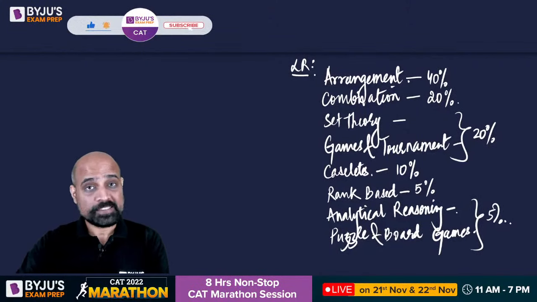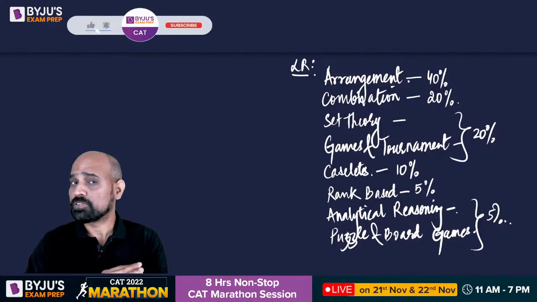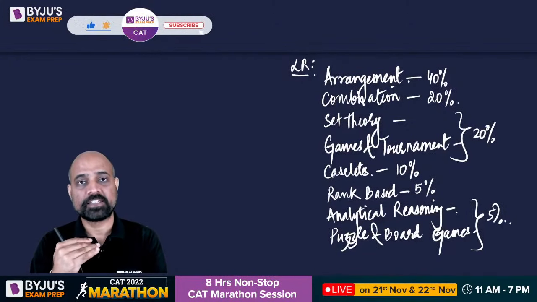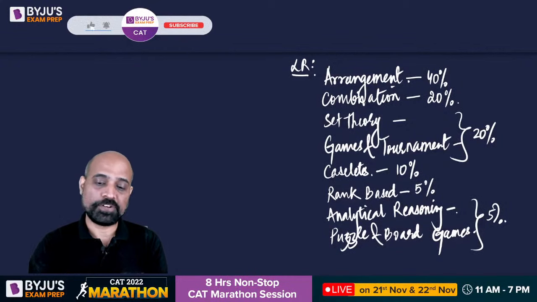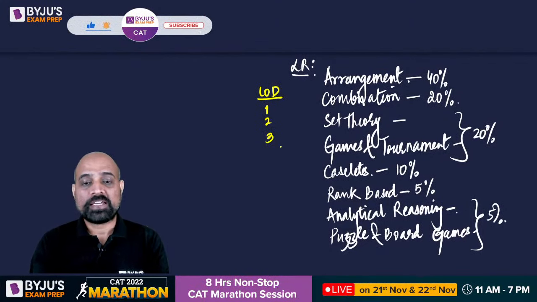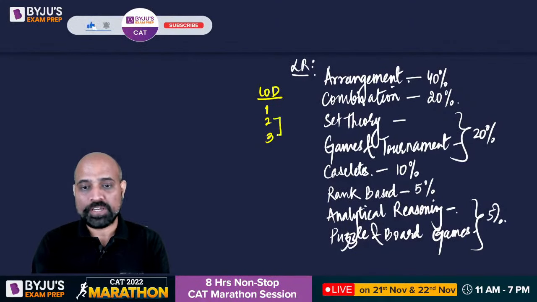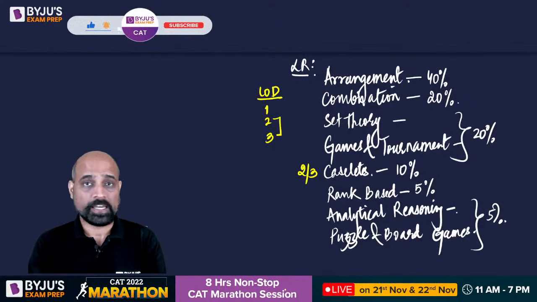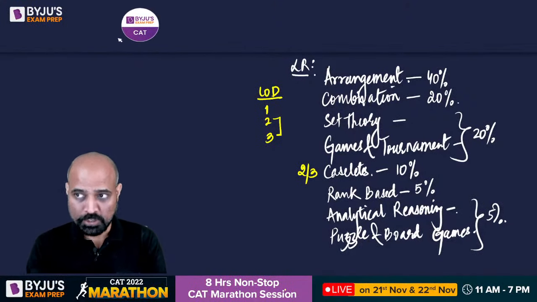Now, of all these types of LR sets, none will be simply an easy topic. It depends on the level of difficulty. Each of these LR sets has 3 different levels of difficulty. We call them level of difficulty 1, 2, and 3. Level of difficulty 2 or 3 is more prevalent in the case of caselets. Caselets के क्वेश्चन हमेशा मॉडरेट या डिफिकल्ट होता है, ठीक है? They're not easy. It is always time consuming.